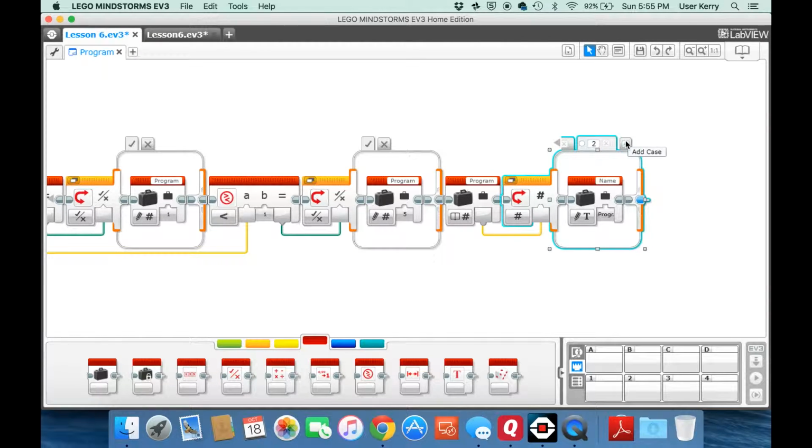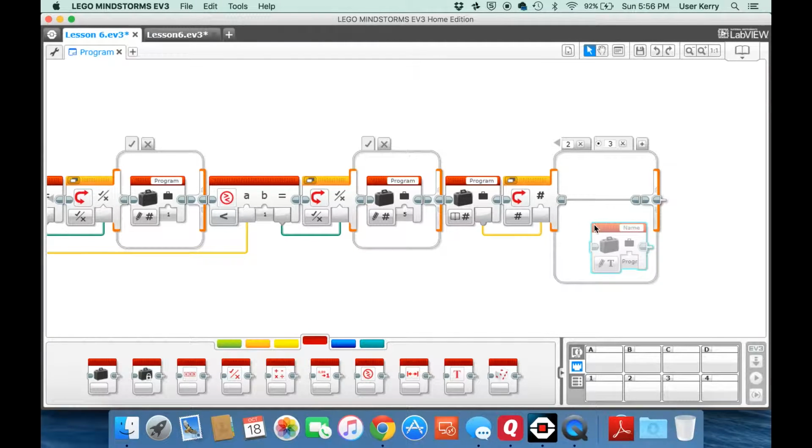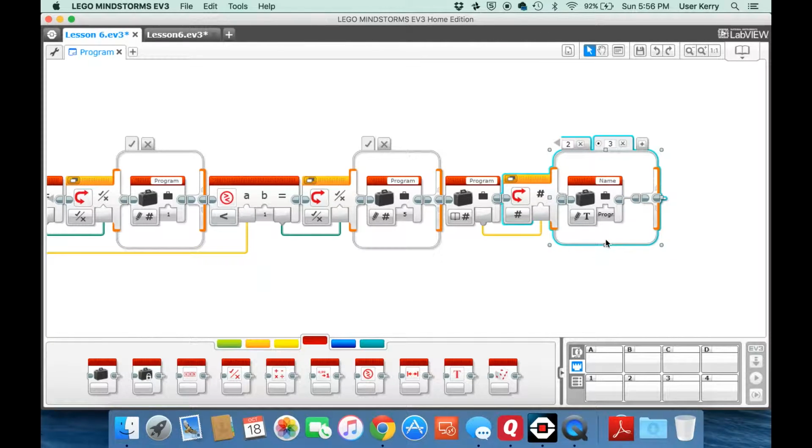And we're going to add another tab, tab number 3. Should be able to paste in our name. We don't want that much. And for 3, we're going to have what? Program 3. And so on, 4.